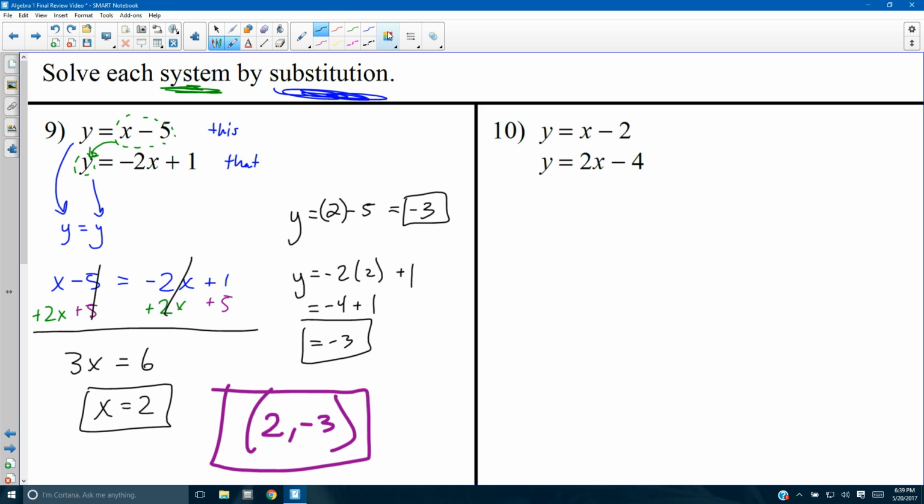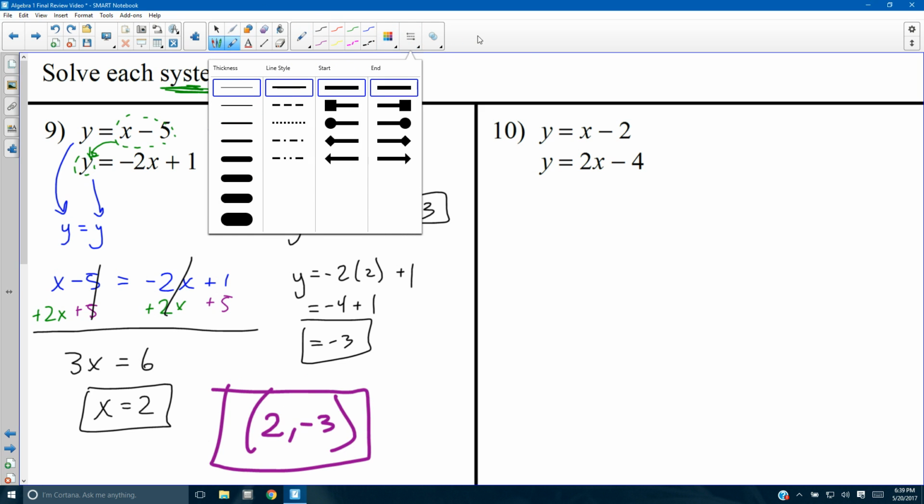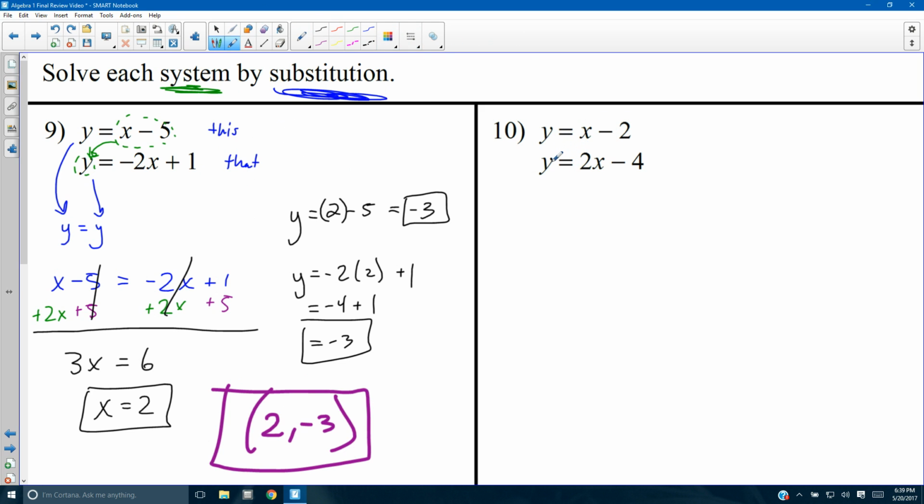Number 10, same exact idea. Equal values method. If y equals this and y equals that, then this equals that. Again, finding the same y value for both equations. Okay, same exact stuff here. Let me do something I'm not going to call it the harder way, but if people tend to want to say x equals on the left side, then they tend to move x's over to the left side, which is okay. Just don't forget your signs here.